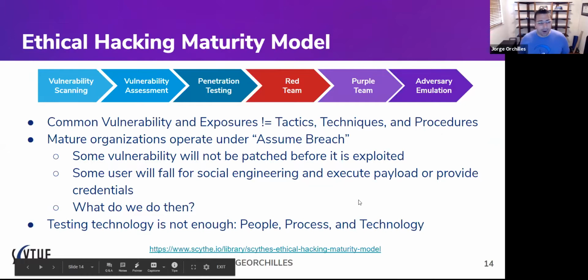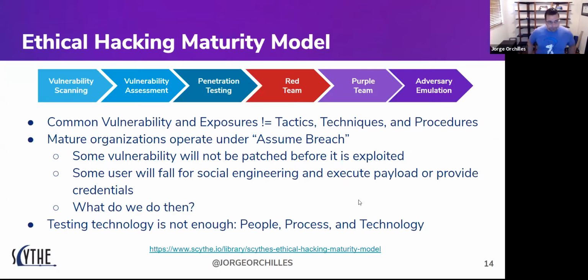So how did we get here? Well, many organizations start by doing vulnerability scanning, right? You grab a scanner, a Nessus, a Rapid7, a Qualys, right? You name it, there's a cajillion out there. And you scan your IPs, right? You start with your perimeter, find vulnerabilities there. You get a report with 2,000 pages. You hand it over to the operations team and say, I'll be back in a week, bro. You better fix this stuff, right?